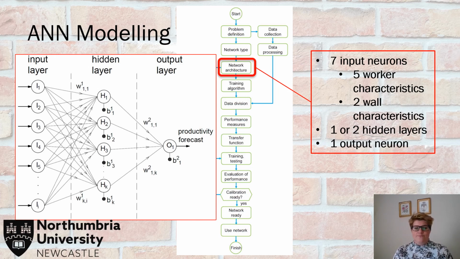outside the training patterns. So in this case, the signal comes in to the input neurons. Then through these weighted connections that you can see on the figure there, it gets to the hidden layer, and then through weighted connections again, it gets to the output layer, and finally there's an output, which is the forecasted productivity, as I have mentioned before. There are also biases involved. And in the calculation of the inputs into the specific neurons, also transfer or activation functions are taken into account, which will come later in the workflow.